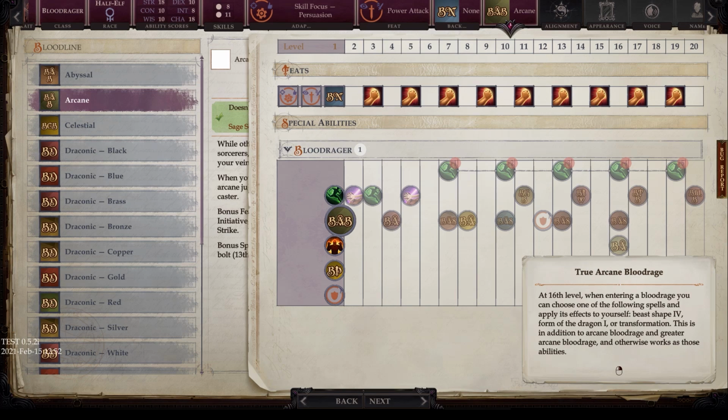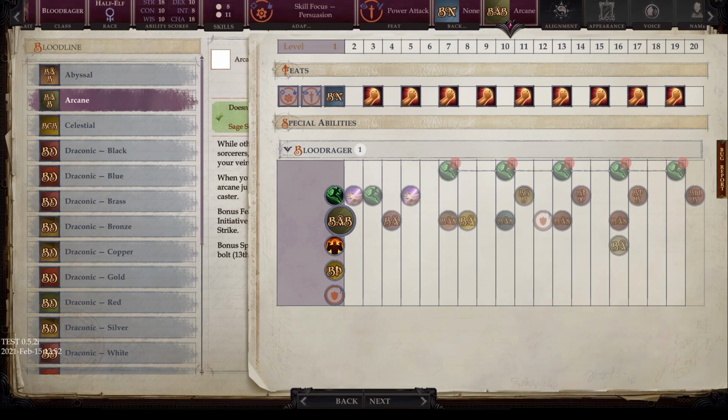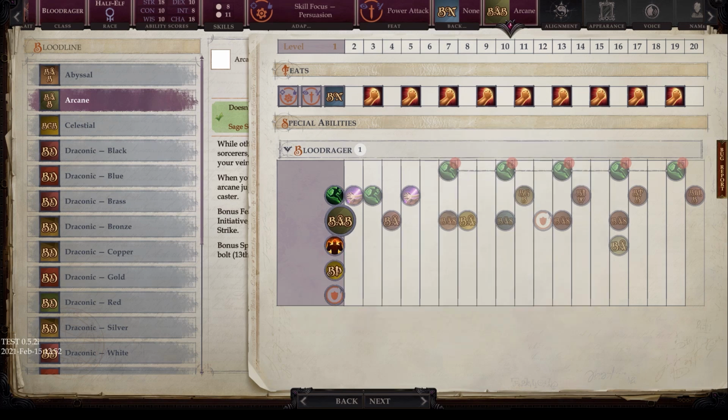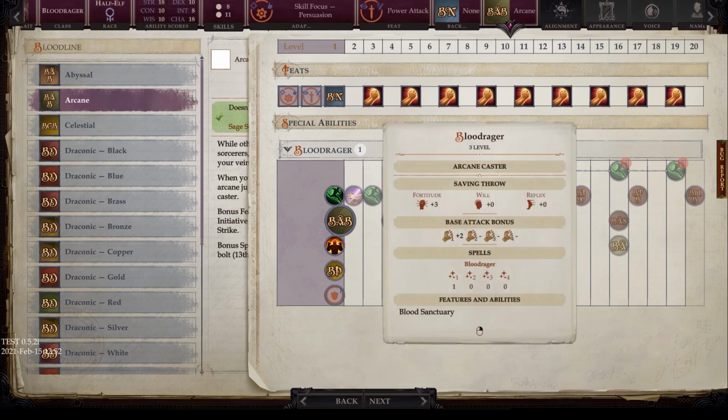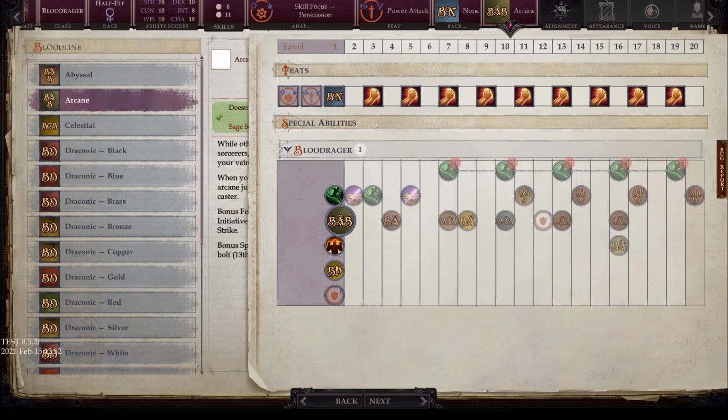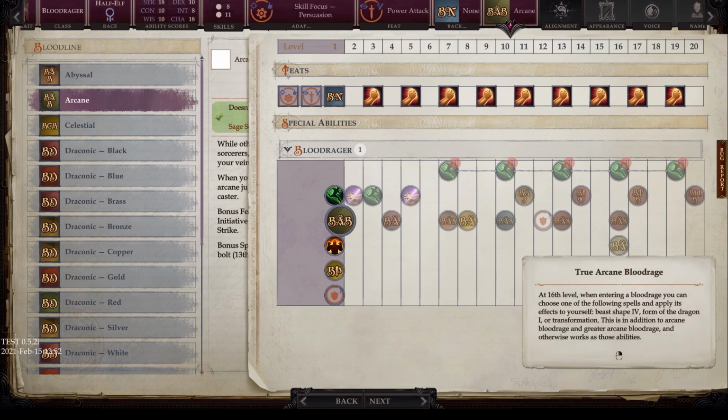So you can basically be a dragon the entire time you're raging. Or again, turning into one of the beast options. Or go Super Saiyan with transformation basically, while let's say adding haste or displacement, and also blur or protection from arrows or having higher resistances. So again, the ultimate arcane raging killing machine. Very cool, very, very thematic. And the capstone for this Bloodline is at 16, not even at 20.